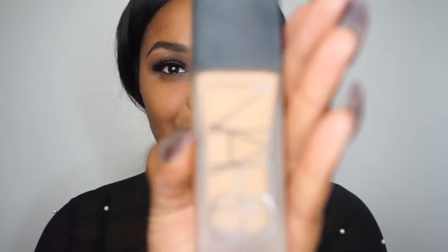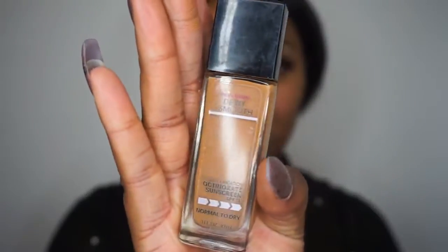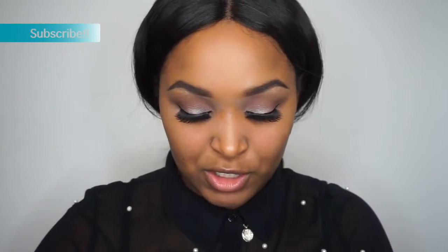Today I'm going to talk about my two favorite foundations: the NARS All Day Luminous Weightless Foundation and the Maybelline Fit Me Dewy Smooth Foundation. I like to mix these because the All Day Luminous is made for oily skin which gives great staying power, while the Dewy Smooth is for normal to dry skin and gives a more dewy, skin-like texture. Together I get the best of both worlds. I apply with a Real Techniques sponge — you soak it in water and it gets super fluffy — and I mix the two foundations on the back of my hand.